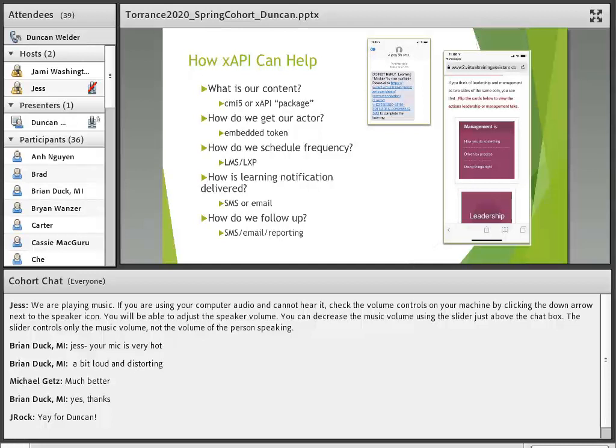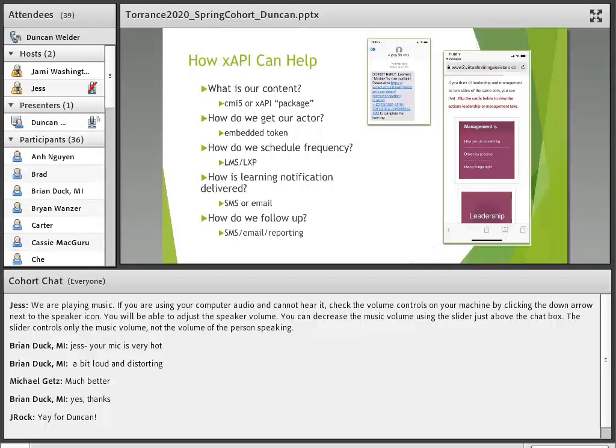There are some workarounds that allow some offline play, but generally those are custom built or they're tool specific, which limits their interoperability. So what we looked at was if we have a cmi5 or an xAPI package, right? The xAPI publish option from Rise. In this case, what we could do is when we send out a text message, we could embed a token that identifies the actor. So everyone gets a unique link that includes say an embedded token that identifies who's accessing that training.